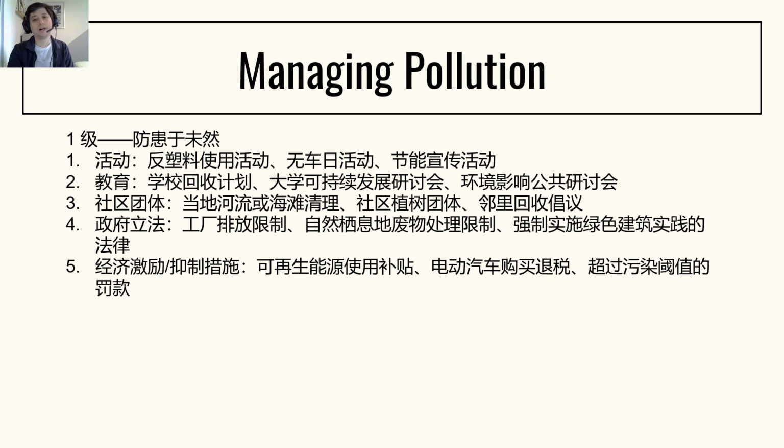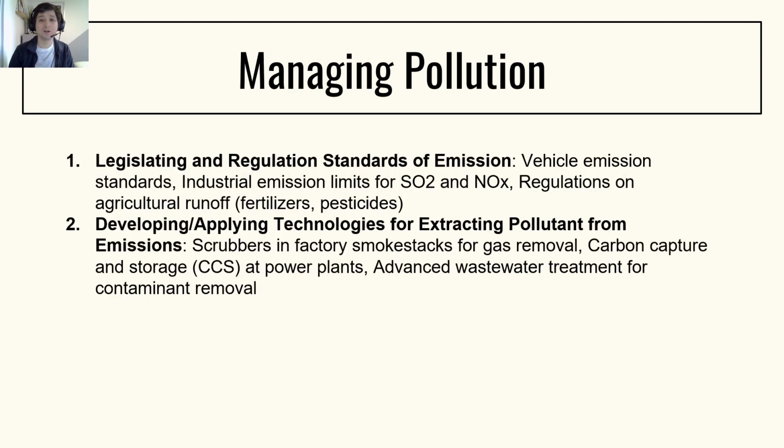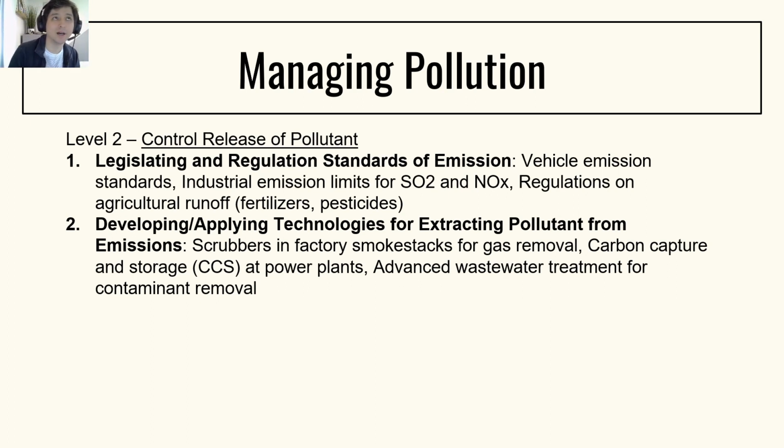But people aren't perfect, right? Sometimes we pollute, and sometimes we need to create things, like we need to improve the economy. We don't yet have the technology to completely create things without pollution byproducts. So in that sense, we need to control the release of the pollution. If we can't change human behavior, the next step is to minimize the amount of the pollutant that is released, to control the amount of the pollutant that is released. So this is the second most effective solution. This is level 2.